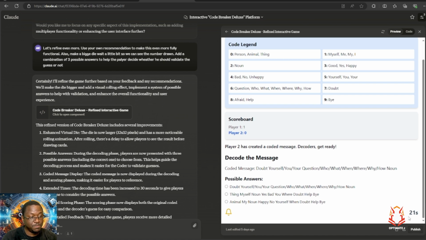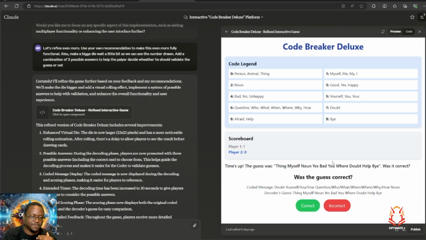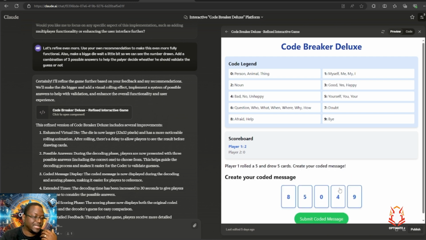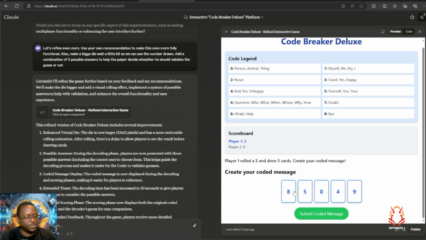Okay. Well, I'm just going to select something randomly and then wait for the time to clear, and then we'll see. So I hope you guys are getting the point of this, right? Everything started with this brilliant idea that my son had. Now we're going from there and we're creating something very elaborate. Okay, so coded message, and let's say it's correct, and then player 1 wins a point. And then we keep going, until we are tired or we want to change the possibilities.